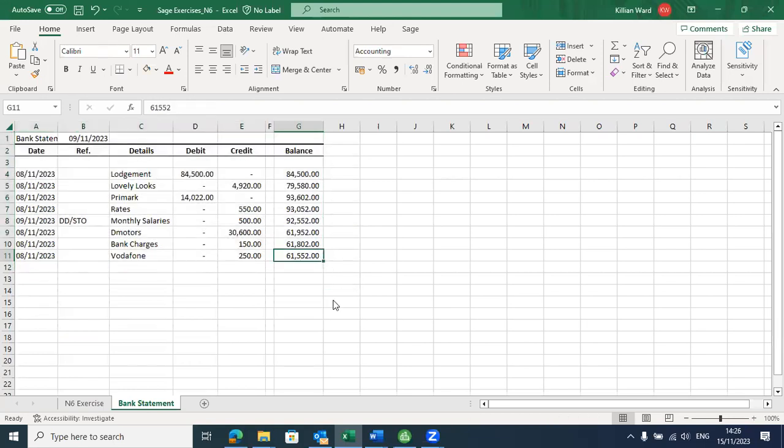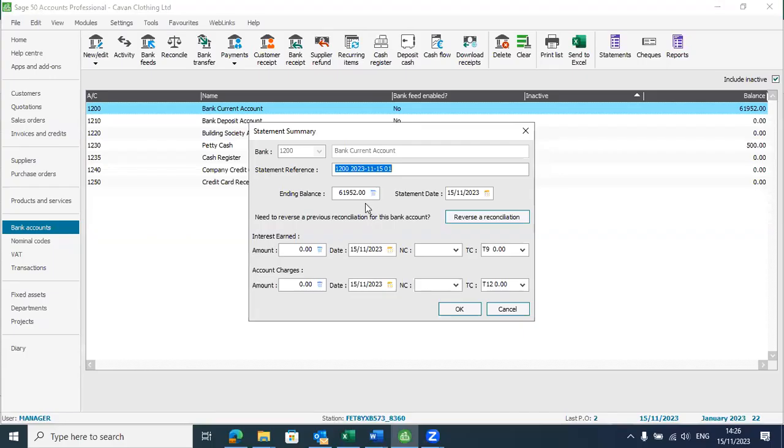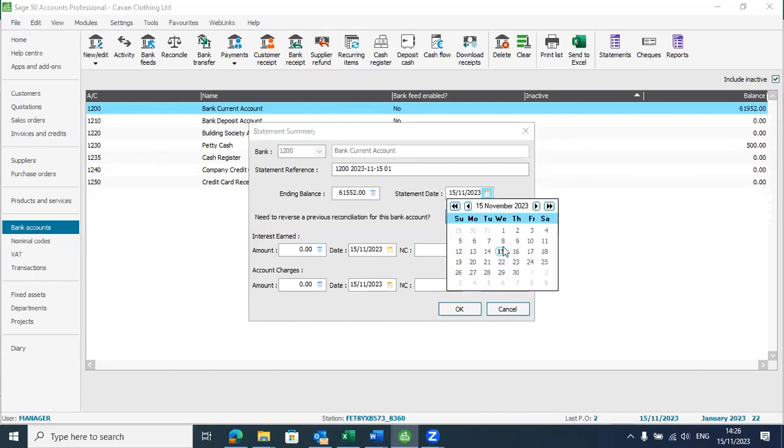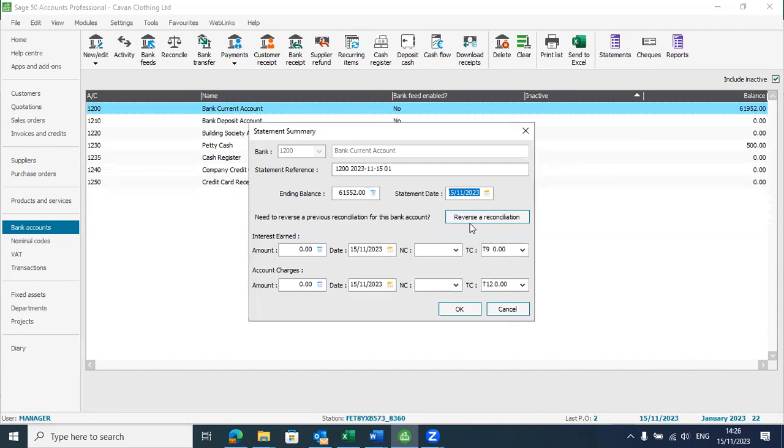So 61552 is what's on our bank statement. We're not at the end of the month yet, so we can leave the date as is. Normally you'd be doing this in the first week of the month, and you'd be reconciling it as the last date of the previous month.